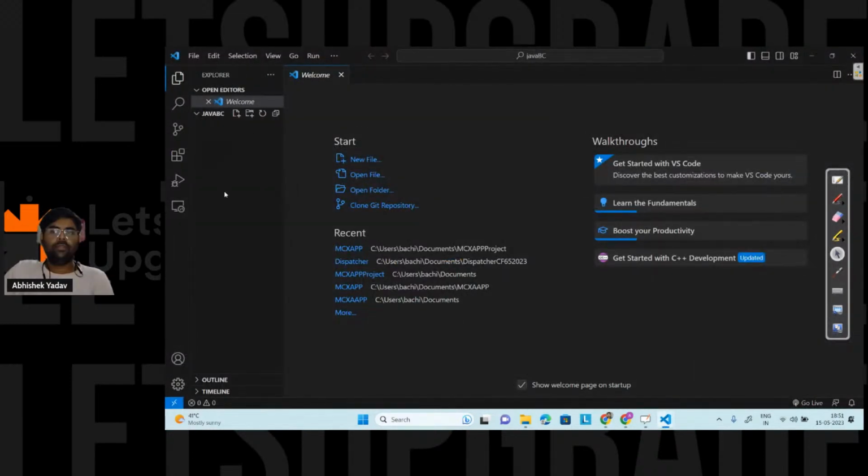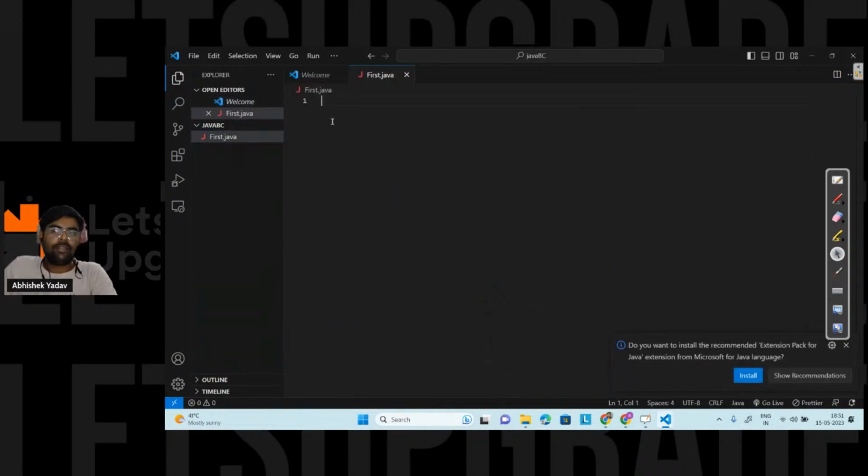Okay. So we are here, and we are inside Java Bootcamp, that folder that I've created on the desktop, right? And after that, you have to click on the file icon. That is here. You can see the file icon, right? And here you can write first dot Java. That is, I have created a file. The name of the file is first dot Java, right, everyone? And after that, here you have to write the code.